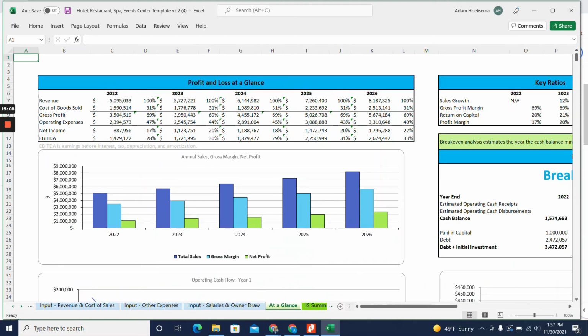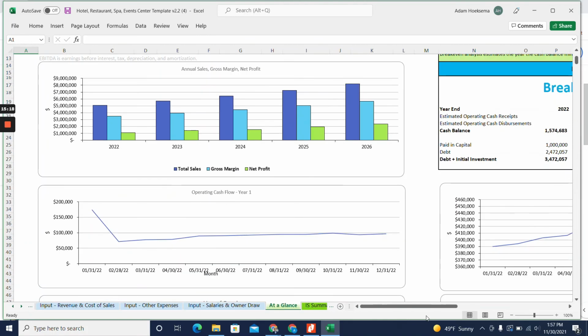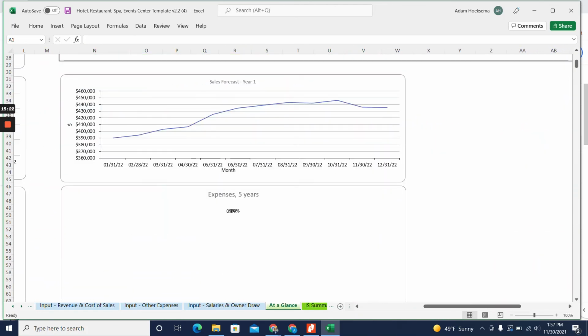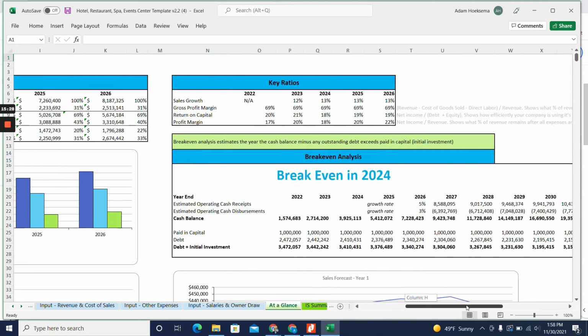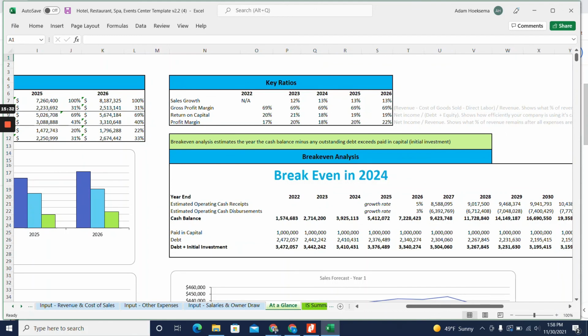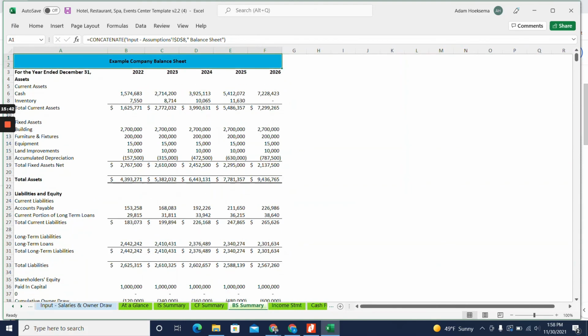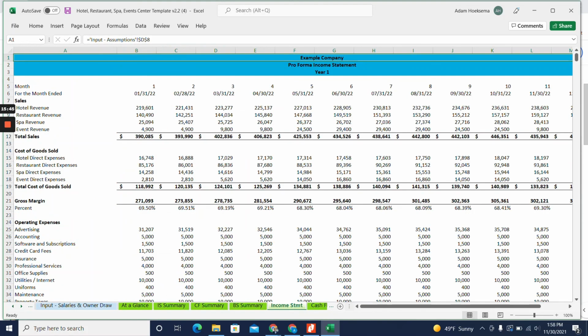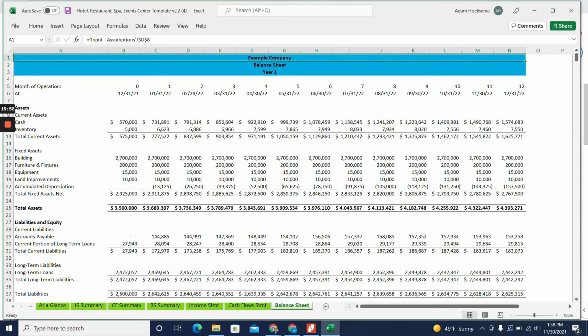And so what you'll see here, the At a Glance tab with a number of different charts, tables, graphs that are going to show you kind of when you break even, what your different startup costs will look like, sales forecasts, you have some seasonality there perhaps, and different margin levels to see how you compare, return on capital, what your profit margin looks like. And then you've got your income statement, 5-year income statement, projection summary, projected cash flow summary for 5 years, balance sheet summary for 5 years, and then an income statement, the cash flow statement and balance sheet that are all monthly projections, so you can see what those look like on a monthly basis as well.